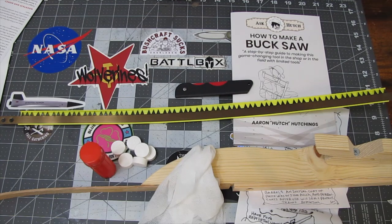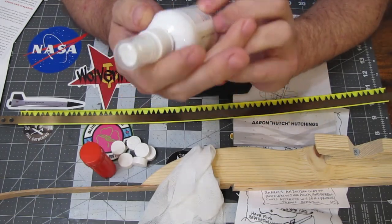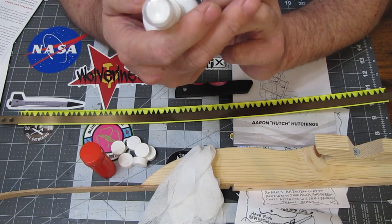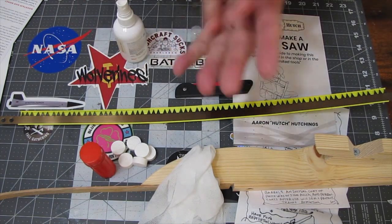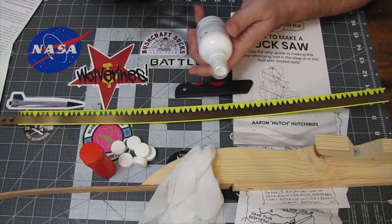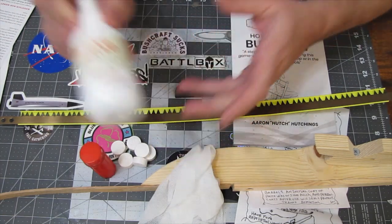Next up, Active Skin Repair — a first aid item, cleansing body spray. Active Skin Repair Athletic Cleansing Body Spray. Used for minor skin irritations. This is a retired doctor-recommended and clinically proven, formulated HOC medical-grade product used in hospitals. Helps support the body's natural healing process. No petroleum, harsh chemicals, or added fragrances. It doesn't smell like anything and doesn't feel oily — it kind of just feels like water. Ingredients: hypochlorous acid, electrolytic water, sodium chloride, and phosphates. It's kind of a wash, in my opinion.